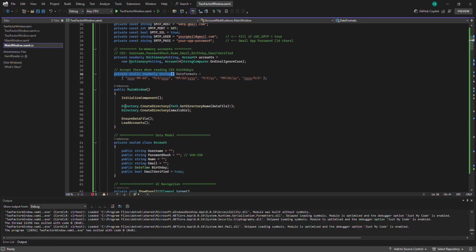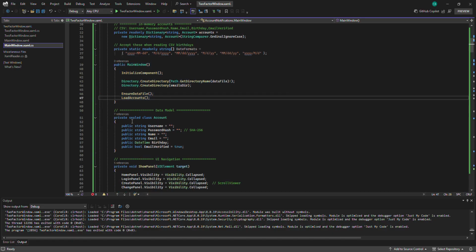And this is the constructor, where it sets up the UI and guarantees the folder exists, and it creates a seed CSV on first run and loads accounts into memory. And this is the data model, the single source of truth for user records.